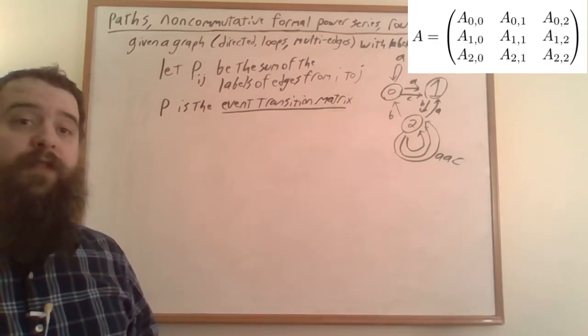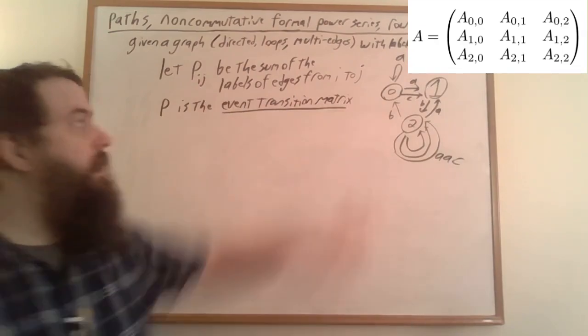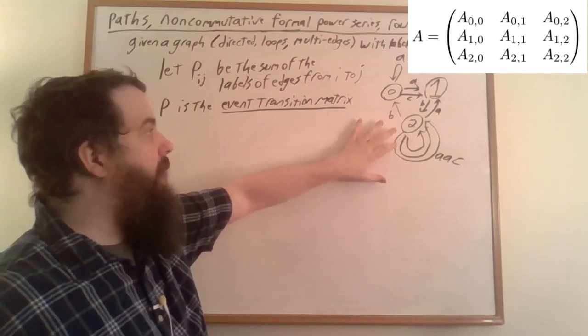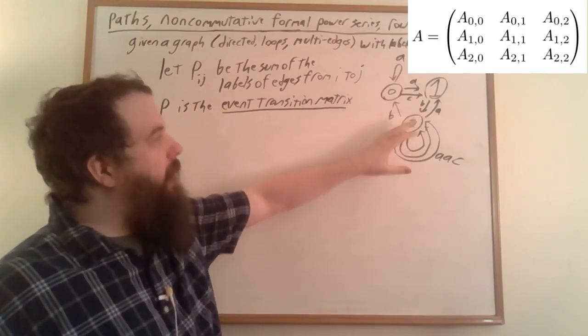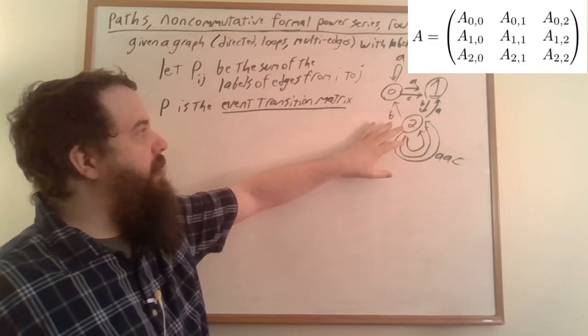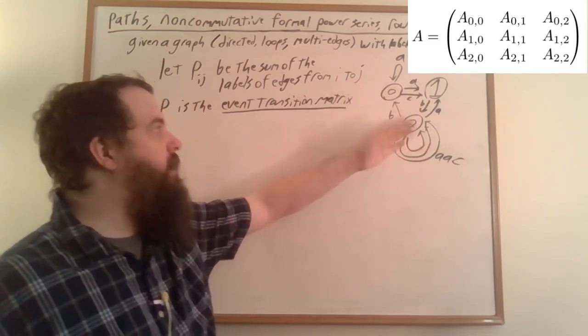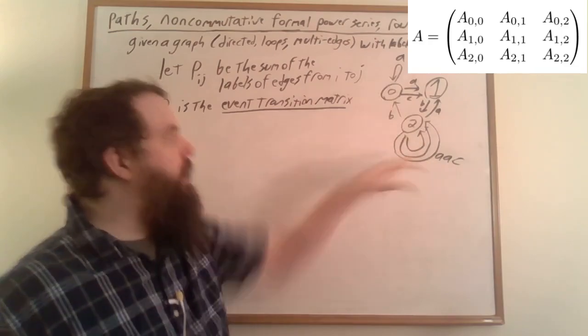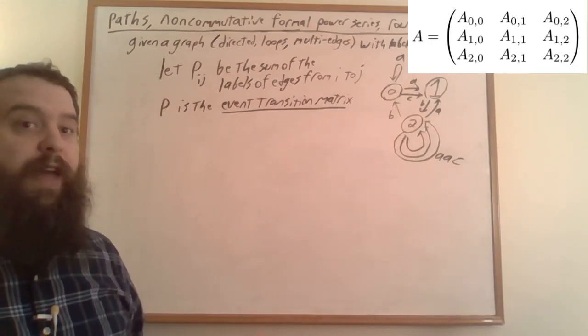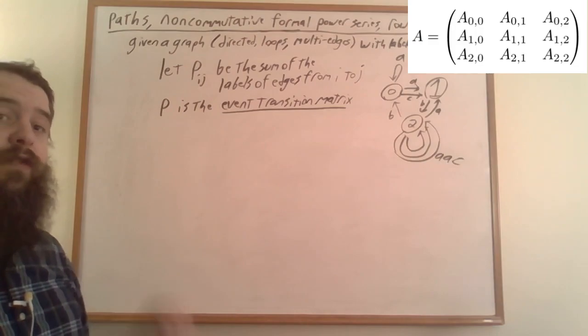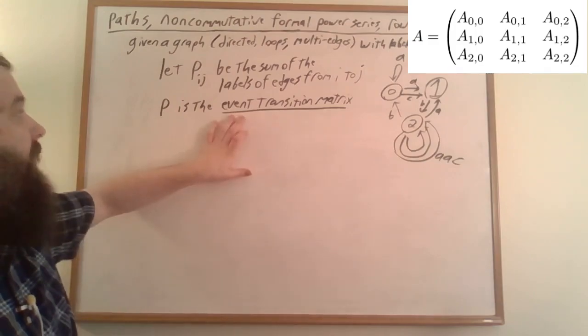These transition matrices actually work really nicely in the case that our graphs have labeled edges. So this here is pretty much a non-deterministic finite state automaton. We just need to specify some start states and some final states in order to turn this into the transition diagram for an NFA.